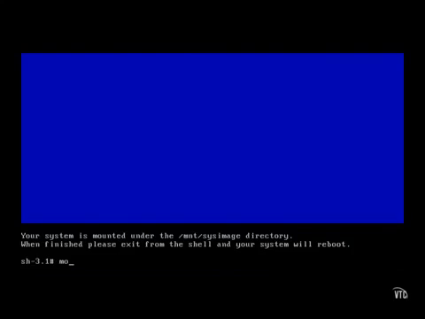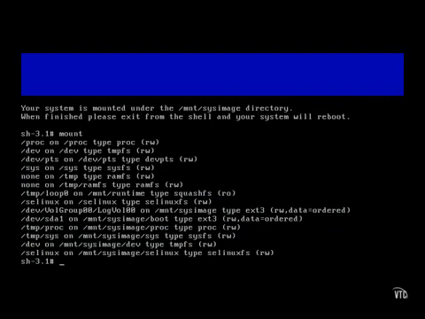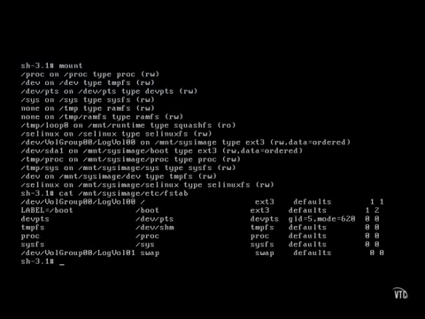I click OK. I review what's mounted with the mount command, and I can cross-check it against my installation by reading my installed fstab configuration file. It's in the /mnt/sysimage directory, and as you should already know, it's in the /etc/fstab file.